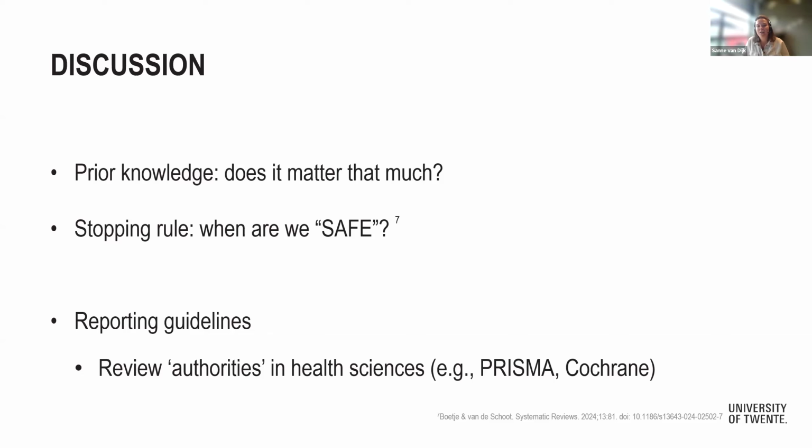The final point, which I think is important to mention, is that I believe researchers are best helped by review guidelines on how to implement AI using a sound methodology. And I express my hope that review authorities such as Prisma or Cochrane will be jumping in to guide us on this path towards accurate, efficient, and more fun ways to conduct a systematic review. So hopefully the next PhD student does not have to screen through those thousands of articles, but can finish a bit sooner. I think that was it.